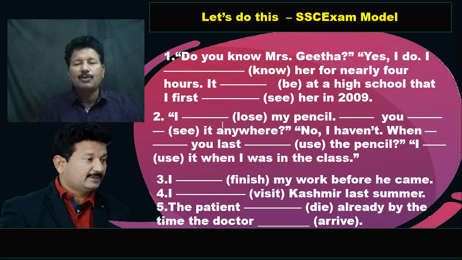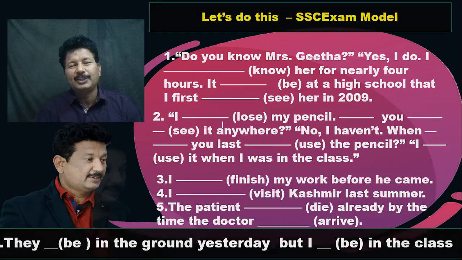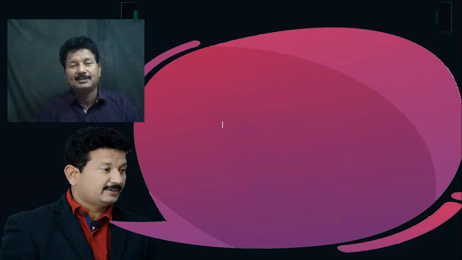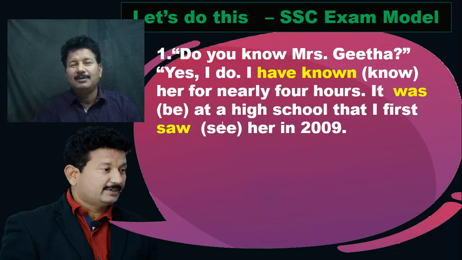The patient dashed already by the time the doctor arrived. So you have to think about it. Now, they dashed in the ground yesterday, but I dashed in the class. So these are the 6 sentences. Now let's check it with the answers. Hope you are ready. Do you know Miss Geeta? Yes, I do. I have known her for nearly 4 hours.